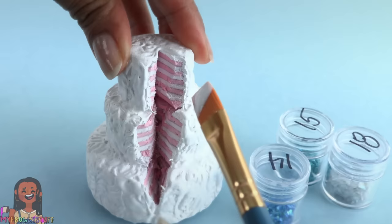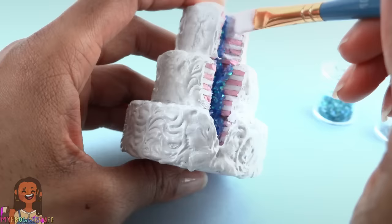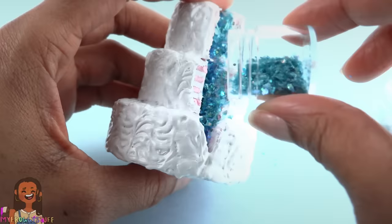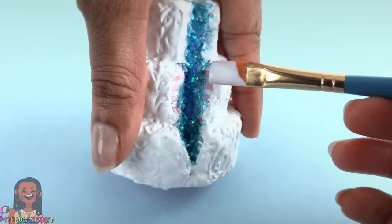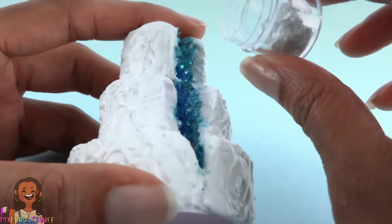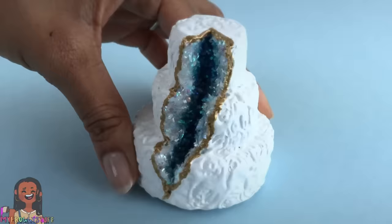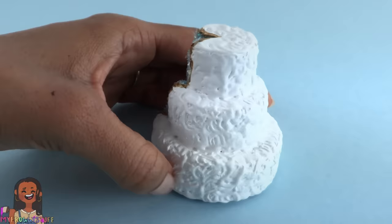On this side of the cake we have a lovely little hole we cut out — I'm going to use glue and glitter to fill it and make a geode effect. Carefully put glue just down the middle, then add glitter and put the excess back in the jar. I add more glue on the sides using a larger glitter — it's kind of like fish food flakes. Then around the edge I use a silvery glitter that looks almost like quartz, and finally a touch of gold paint around the edges.